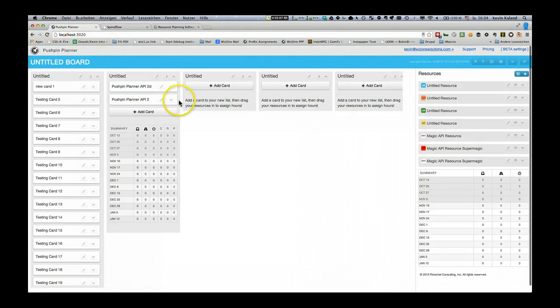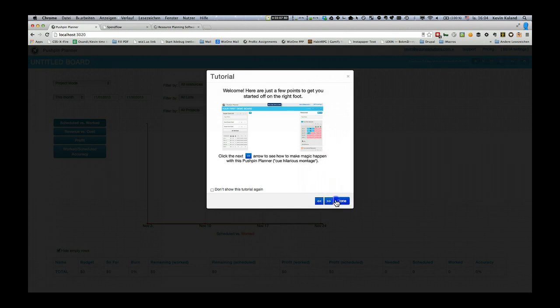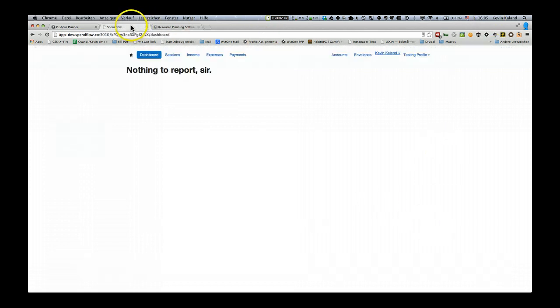So that's how Pushpin Planner looks. That's just my local, so it's not the prettiest version of it, but it's got some different screens and whatnot for setting things up. I haven't looked much at it, but apparently it'll look at how you've been doing on your projects over a few weeks, and then tell you what to do and your costs and help you plan, like a planning tool. So apparently that's supposed to be really cool. I haven't worked on it since July. And then that's SpendFlow.